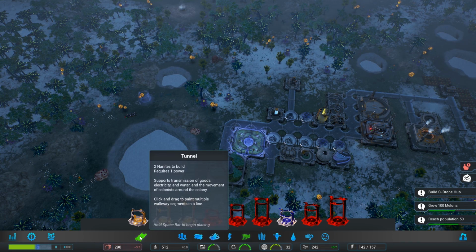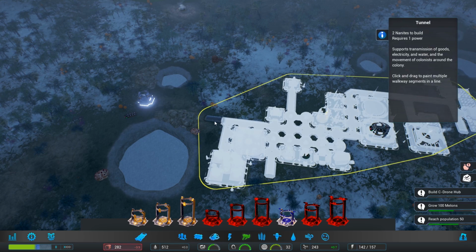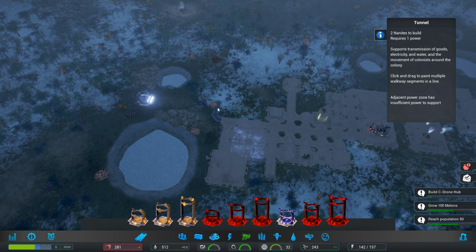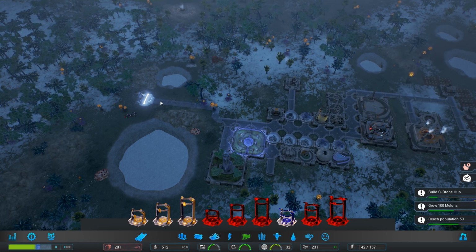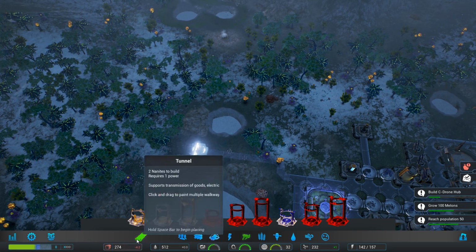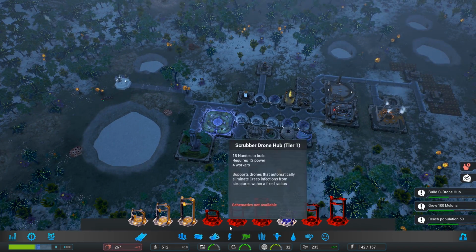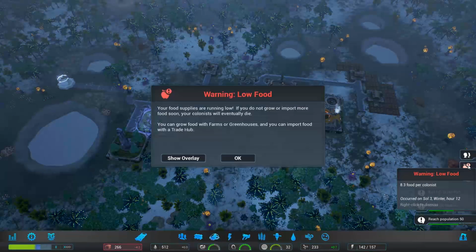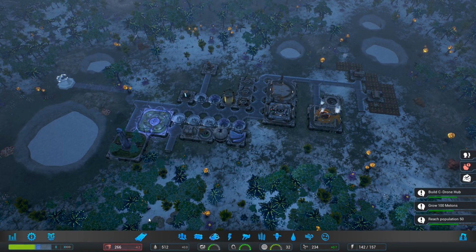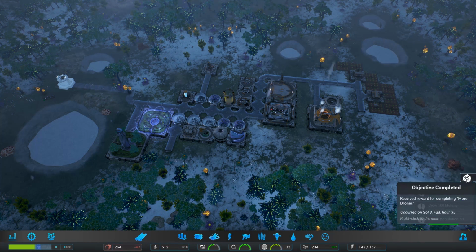I guess we have to hook this drone hub up with tunnels as well, so that people can get here and work here, right? We're not going to be able to go over that, so we're going to have to go up this way a bit and then go this way, connect it up. That's nice. And then we're also going to need to send some tunnels. Oh wait, we have to wait until this is online so that the drones can get that. That's pretty cool, actually. And we are low on food as well. Again, we're losing 4.2 food every second, I guess.